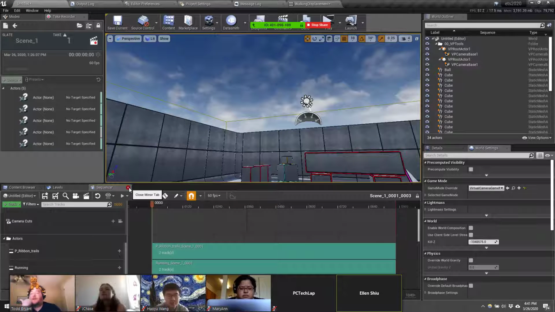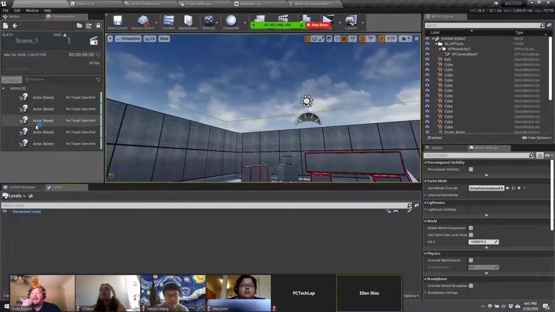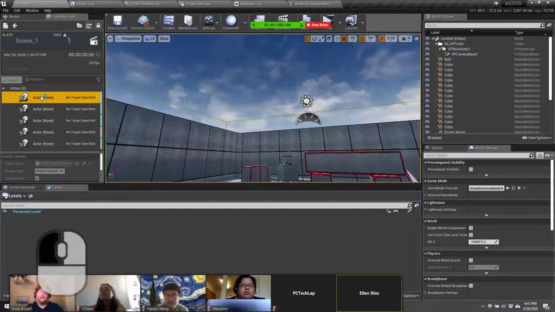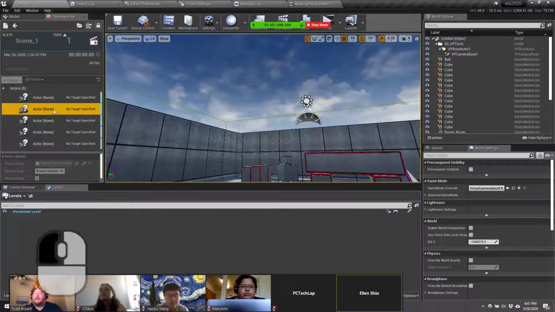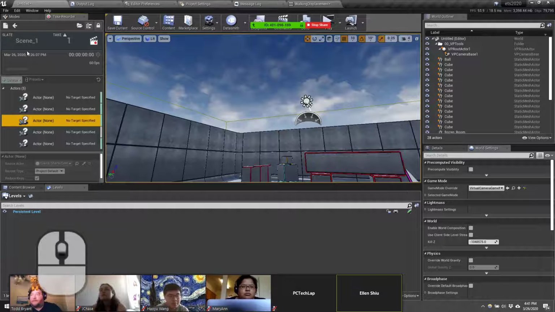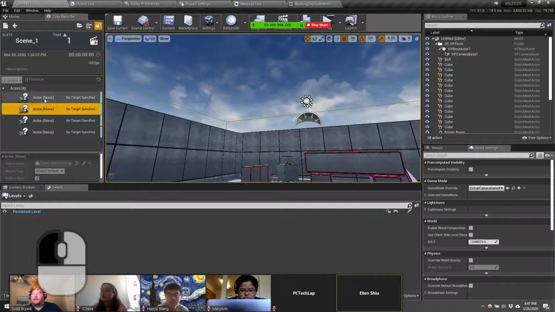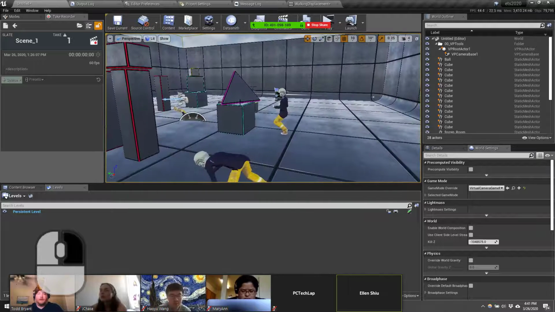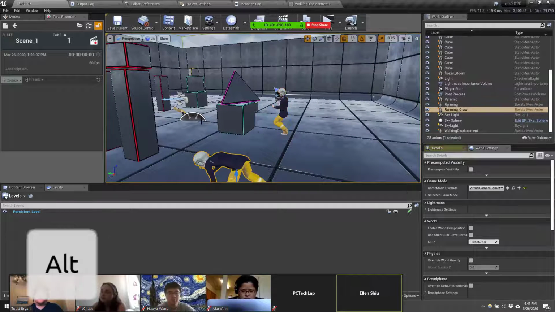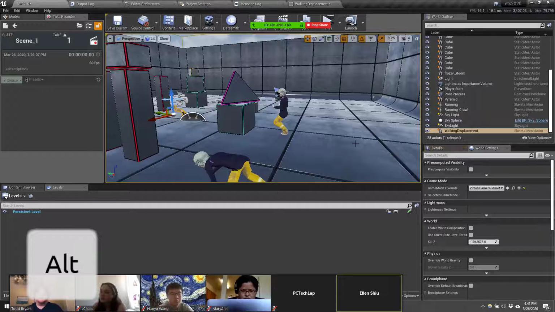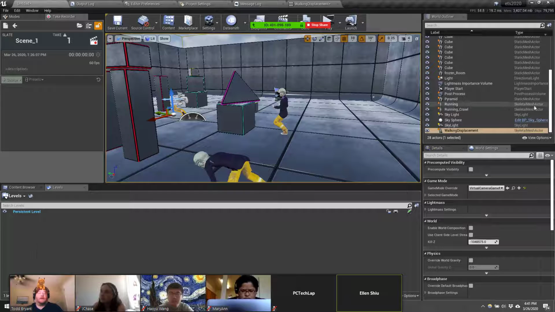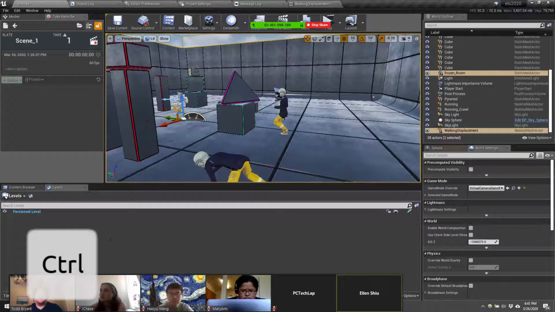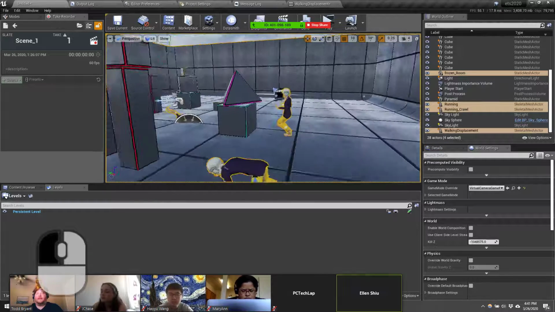So I made the mistake so you guys don't have to. I need to add in the actors I want to record, because it doesn't record everything. It just records the data for the actors I select. So let me unlock this and delete these. The actors I want to include are all three of these. I do not have to select the camera. It will automatically add the camera. So bring these in.